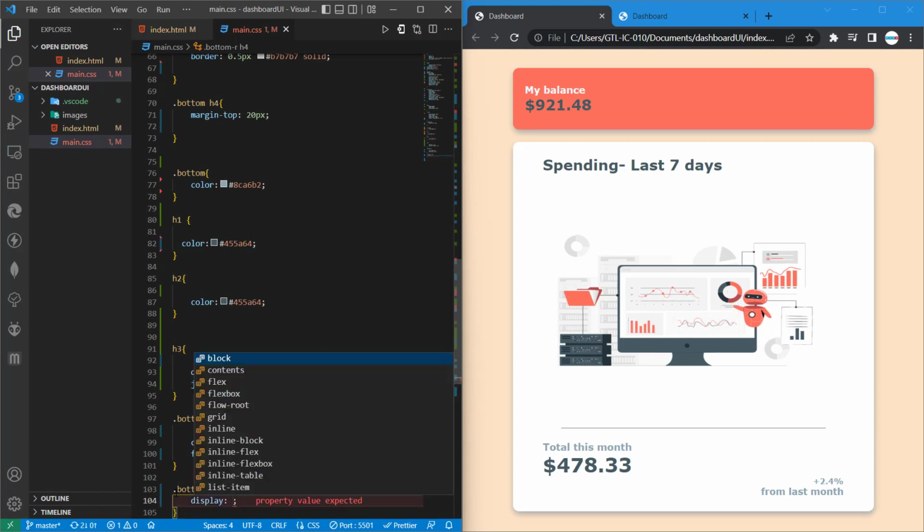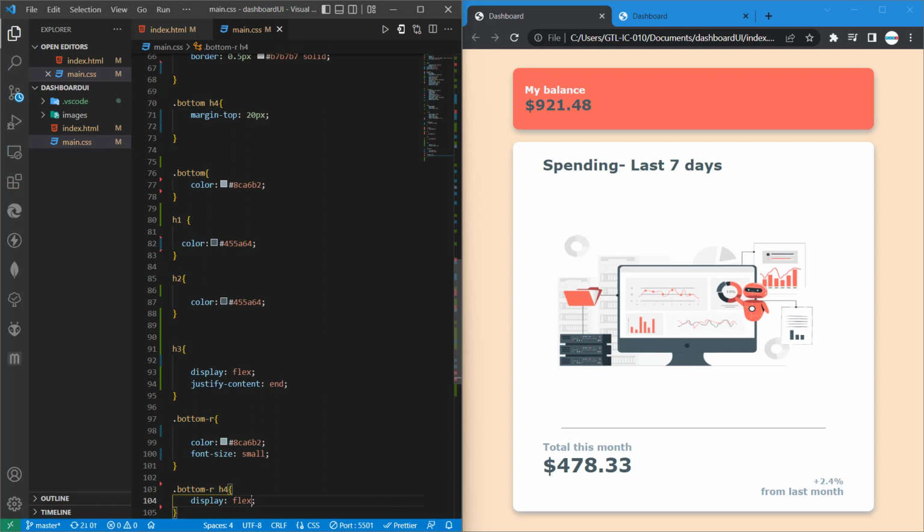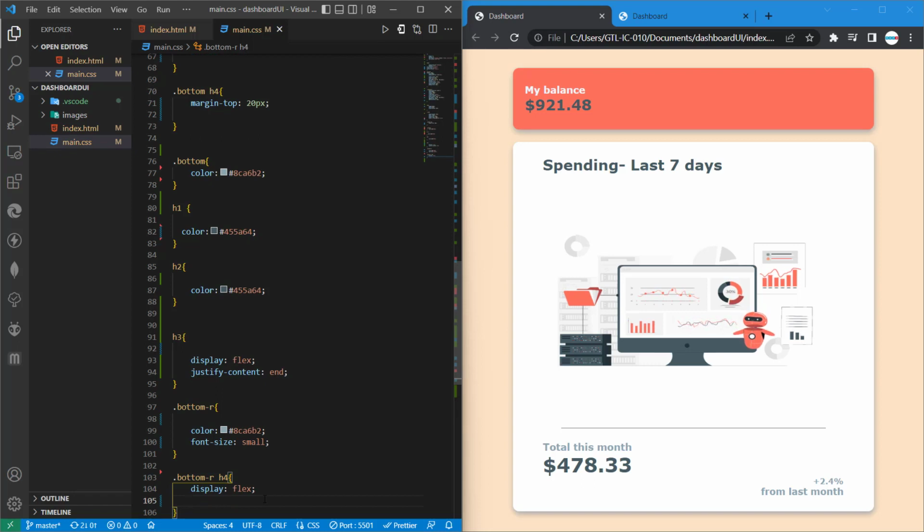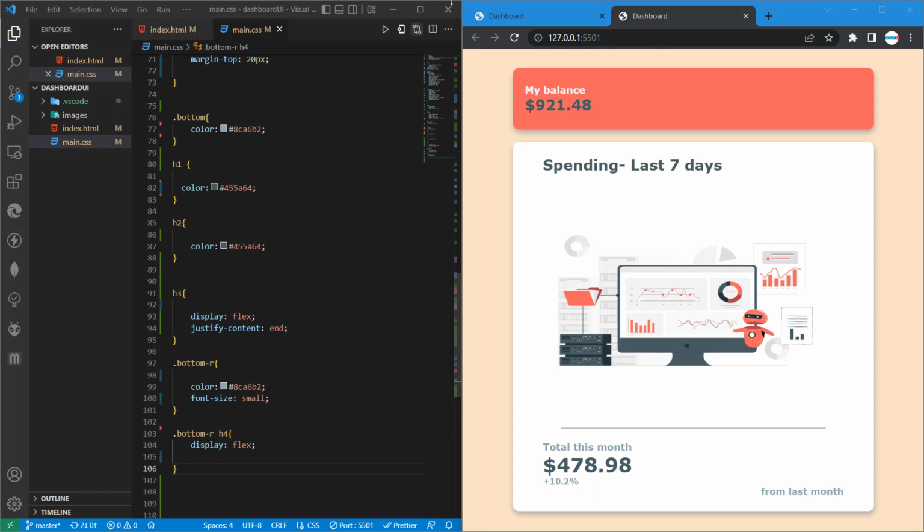So you see it's gone there. Sorry, I was looking at this rather. It's supposed to be this. So display flex, and then we'll do justify-content. We just copy this, so it also goes to the end.